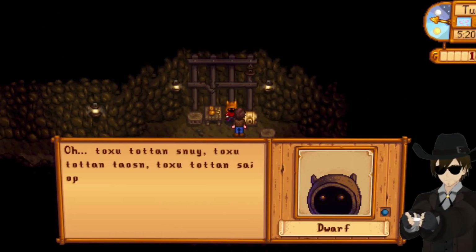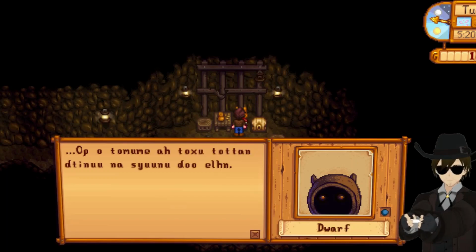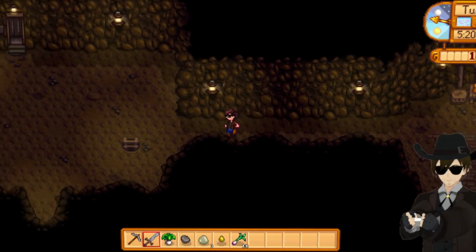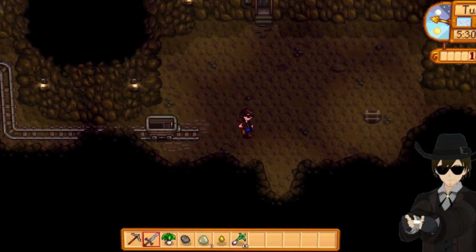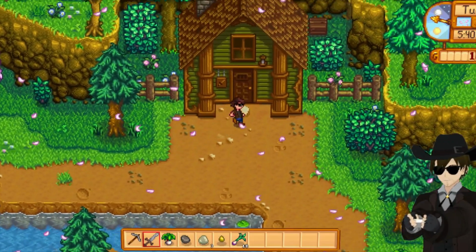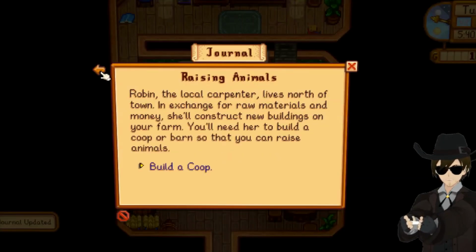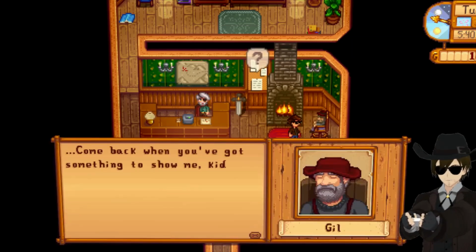Oh, blah, blah, blah. Can't speak out of this. Whoop, okay. What's over here? Out of order. Maybe it's next door, was it? Oh yeah, he's over there. Okay, makes sense. Fine. Okay. Who are you? Come back when you got something to show me, kid.